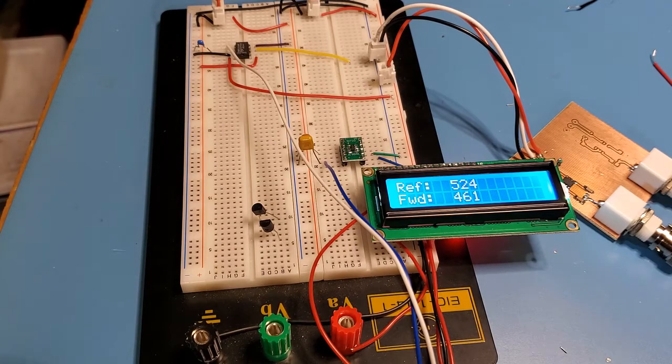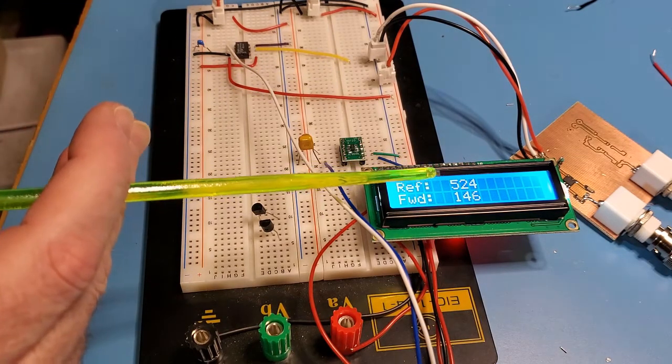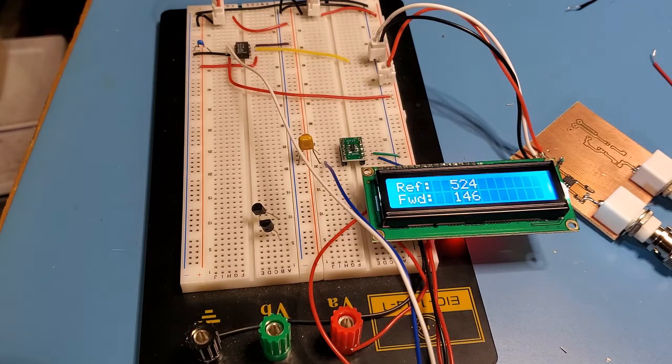So let's vary that input power. Let's go all the way down to minus 60 dBm and see what the resulting number is. And you can see that that's now changed to 146. So let's go up another 10 dBm to minus 50 dBm. And that goes up to 198. Let's go up another 10 dB to minus 40 dBm. 249. Minus 30 dBm. 303. So it's about 50 to 53 points per 10 dBs on the signal generator.